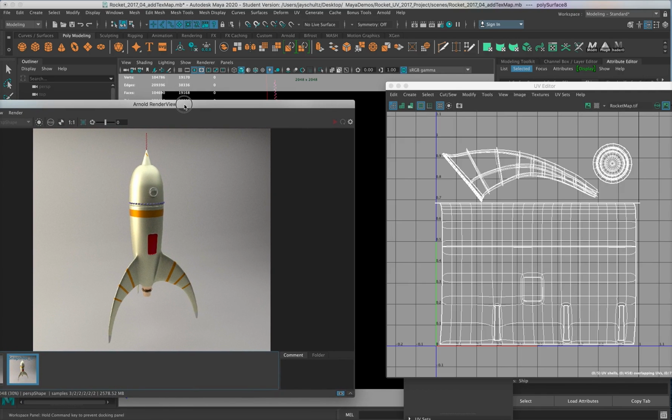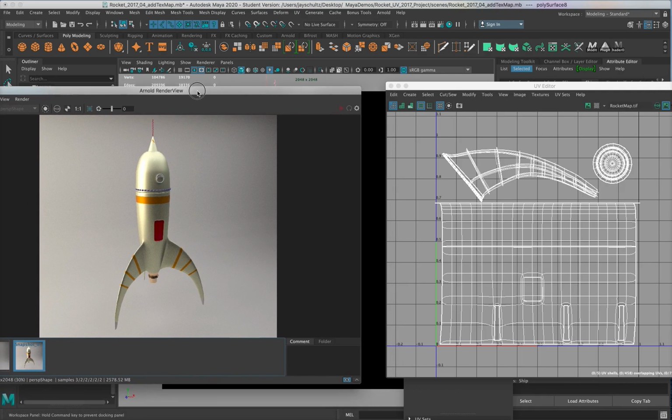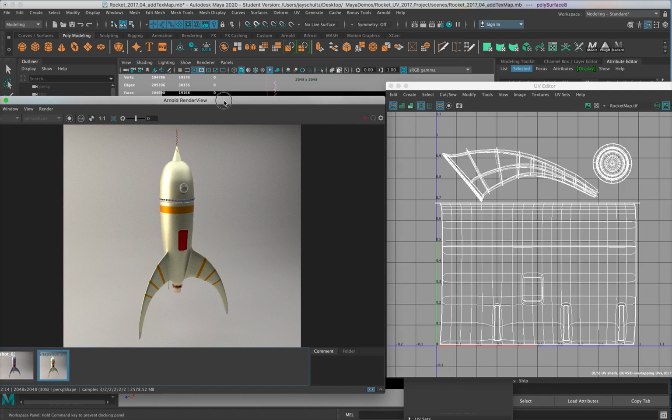Okay, so I got a request from someone to show them how to put a bump map on something, and I'm going to take the opportunity to also show you how to put just a generic texture map on an object as well as a spec map and how you can actually make that enhance the way things look. So I've got a little rocket here.